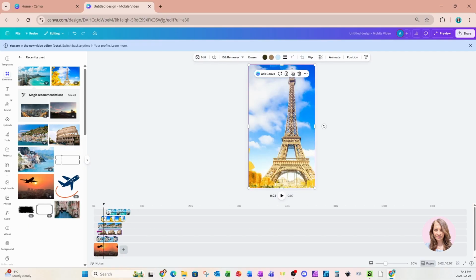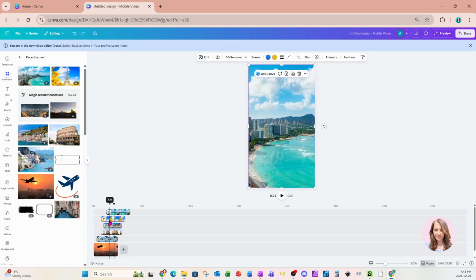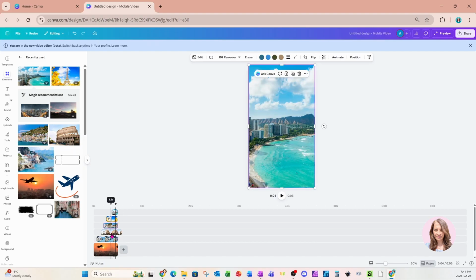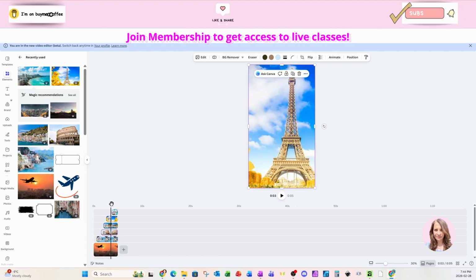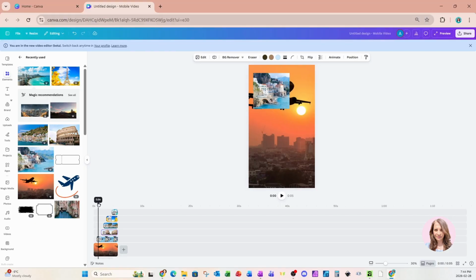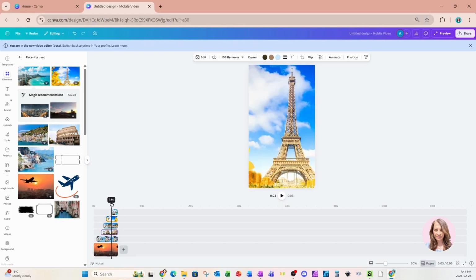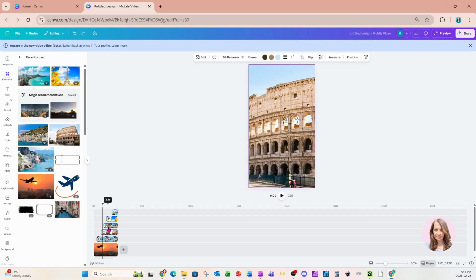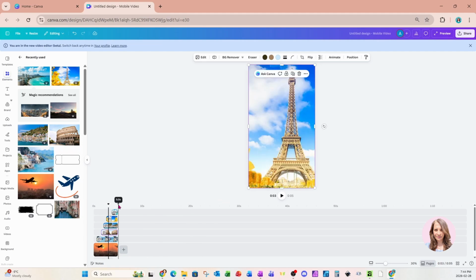And I'm going to do the same thing for the remaining photos. I'm just going to stagger them to appear at different intervals during this video. And I'll crop them to end when my background ends as well. So if I go back to the beginning and I play this again, we're going to notice that the different images are coming up at different times during the video. So let's go ahead and crop the remaining of these images.